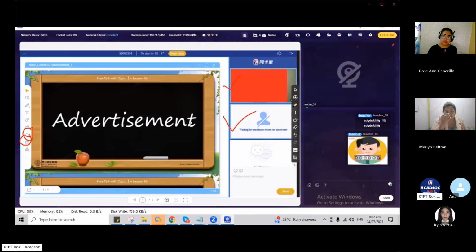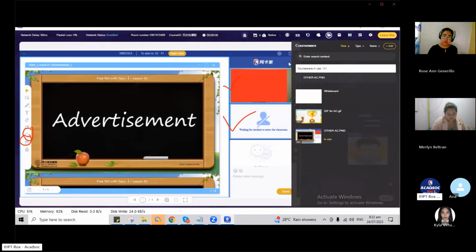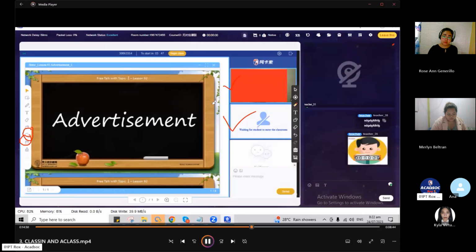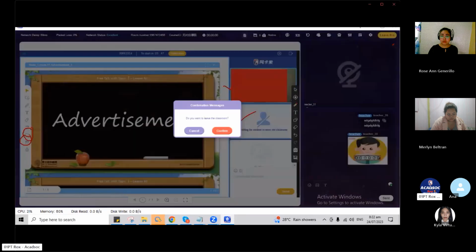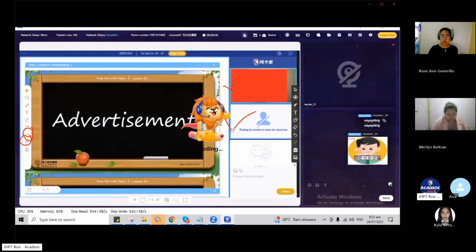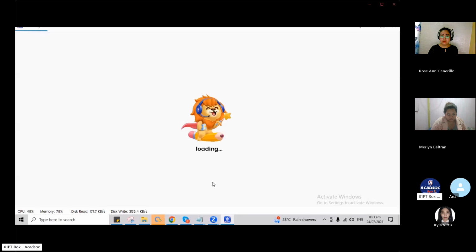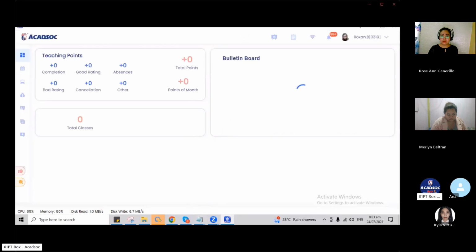So you go back to your tutor client and then you download the book. Once you've downloaded the book, this time you upload the book manually. Same process: click files, click on add, and then upload. Okay. All right. Now, again, teachers, once you're done, you click on leave this, just confirm, and then automatically, teachers, you will be redirected back to your tutor client. Okay. Now, do you have any questions when it comes to our A classroom? None. Okay. Now let's continue with our class in.